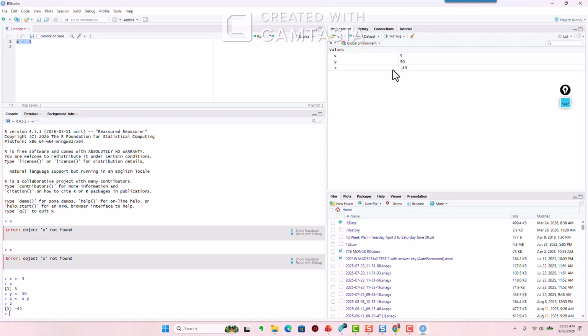So that makes sense, right? So 5 minus 50 is negative 45. And I want to persist this for next time. So I'm going to save these in my script. So here, in fact, generally the way I do it, I do everything in the script first and I run it. I don't really enter too much at the console. So we said that y is assigned a value of 50. And z is a relationship between x and y. And that's pretty much it.